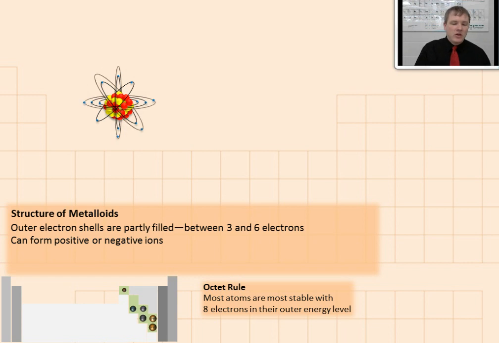On the other hand, instead of losing four electrons, it could gain four extra electrons, and now it has eight in its outer energy level as well. So either way would give the atom eight electrons in its outer energy level. It could either shed the four electrons it currently has, so the eight underneath that are on the outside, or it can gain four more. However, that's a very difficult thing for any atom to do. That's a lot of electrons to gain or lose. There's another way that a metalloid atom like silicon can get eight electrons in its outer shell, and it's by sharing electrons covalently.